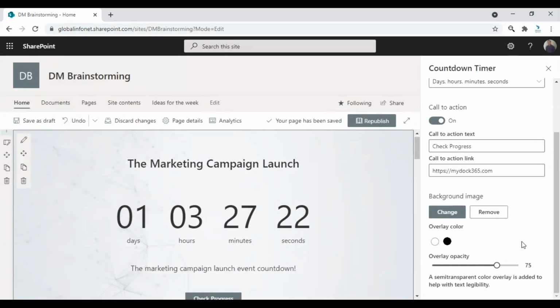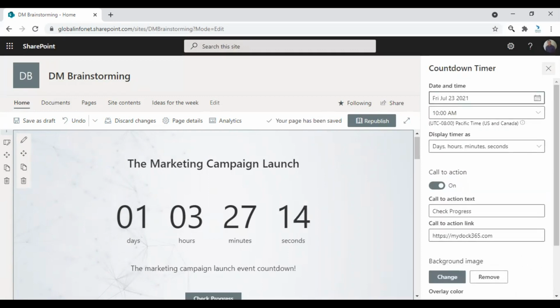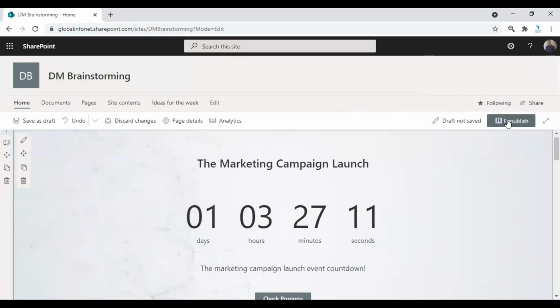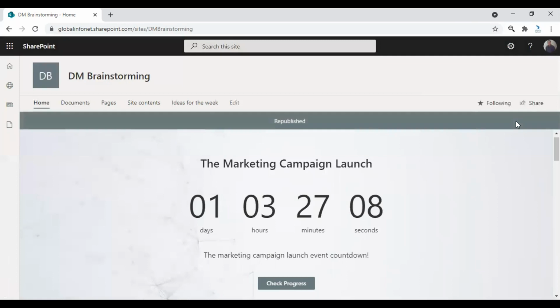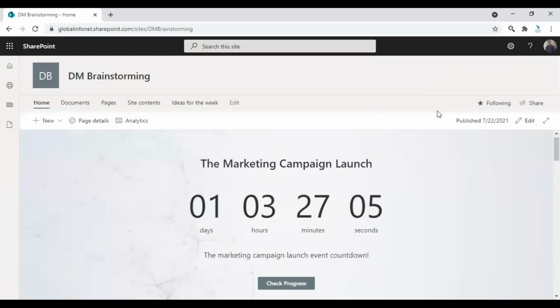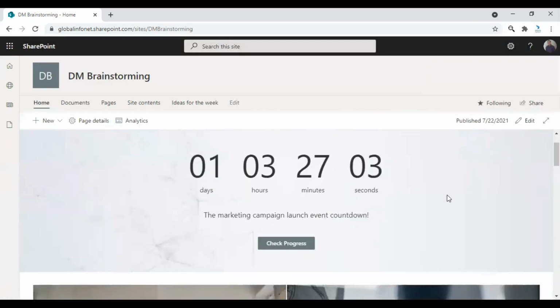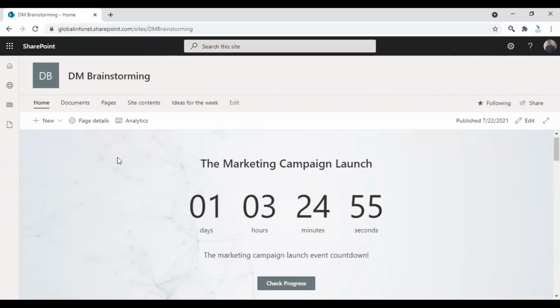We just updated the overlay opacity and the overlay color. It's looking okay now. So let's just republish the page. Yeah, it's looking decent. So the page is live now, and we have republished the page.